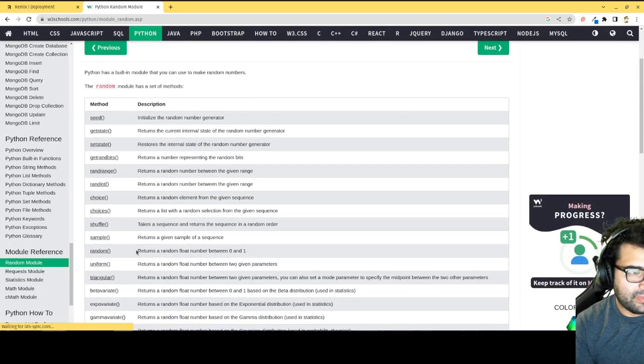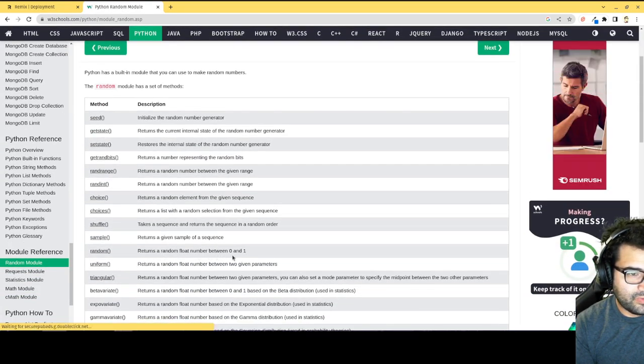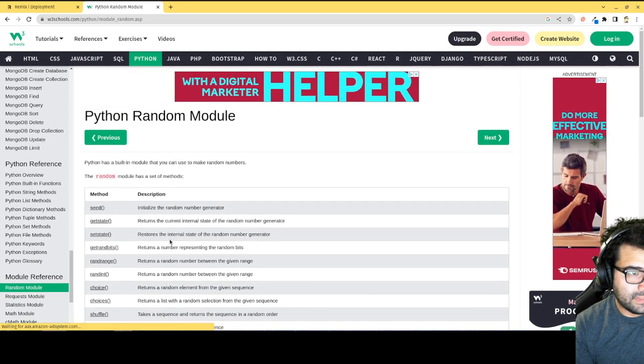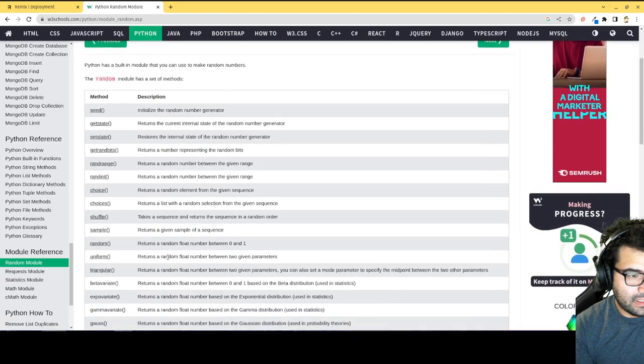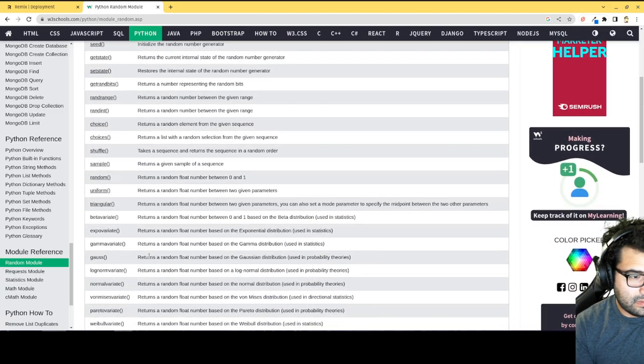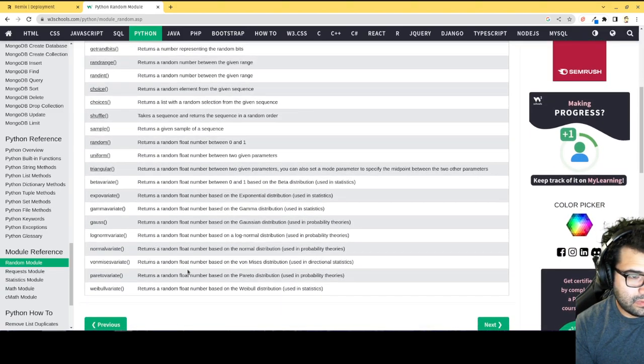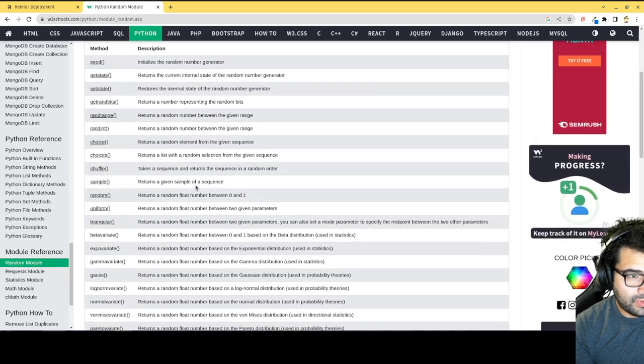Here you've got all these different random functions. It returns a random float number between 0 and 1. Shuffle takes a sequence and returns it in a random order. Choices returns a list of random selections from a given sequence. Choice returns a random element from a given sequence. And here we go, randint, a random integer between the given range.